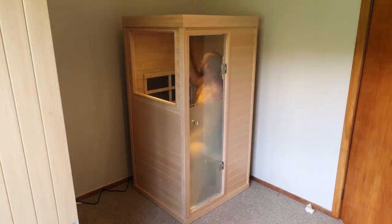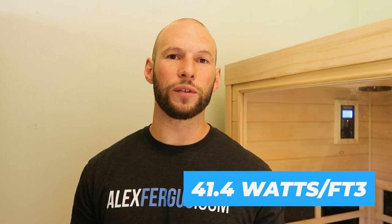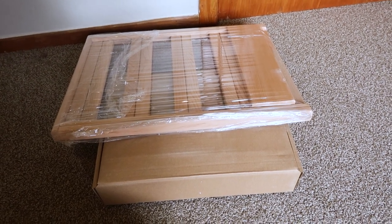There are a few other technical things I wanted to talk about. This sauna, the Evolve Mini, draws 1,390 watts. When converted into a wattage-per-area figure, it works out to be 41.4 watts per cubic foot. For comparison, the Evolve 20 from Sunstream draws 2,060 watts — about 700 watts more — but that's only 34.8 watts per cubic foot. So 35 versus 41, and that's because of the smaller internal space of this sauna. They use carbon near-infrared heater panels, the same panels used in all the Sunstream saunas. Easy clean — we spoke about that.